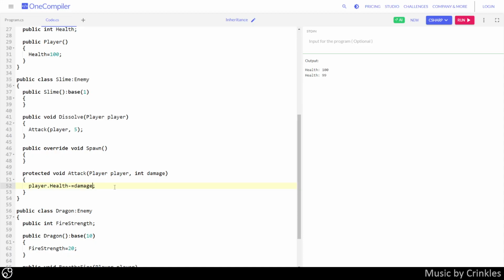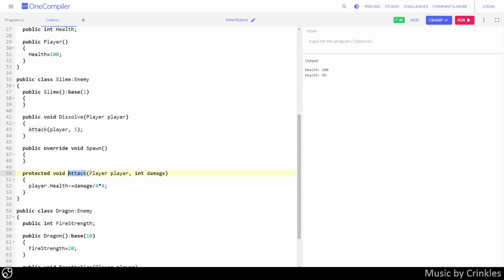Okay, let's be weird about it. Because damage is an integer, it will first divide by 4, lose the decimals, and then multiply by 4. Basically, what we are doing here is just forcing damage to be a multiple of 4. So a 5 damage would still be just 4. 7 damage would still be 4. 8 damage would be 8 damage. I'm not sure why that's gonna be so weird, but it's an example of a weird damage calculation.